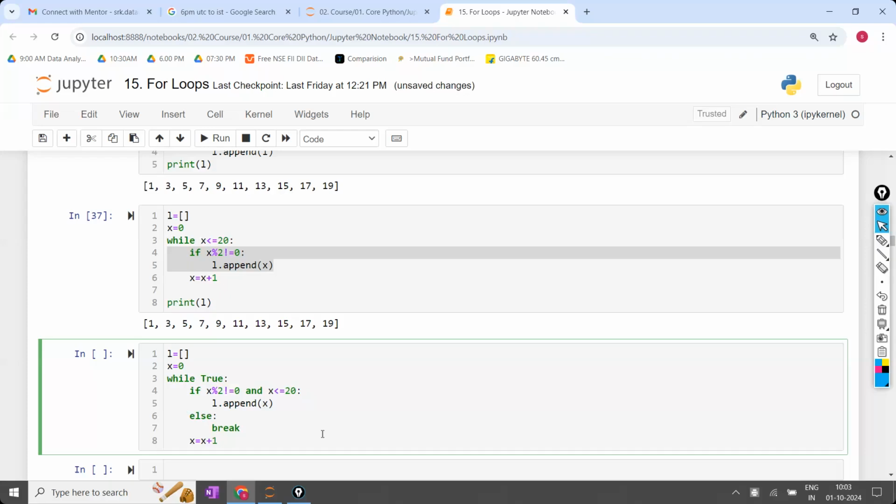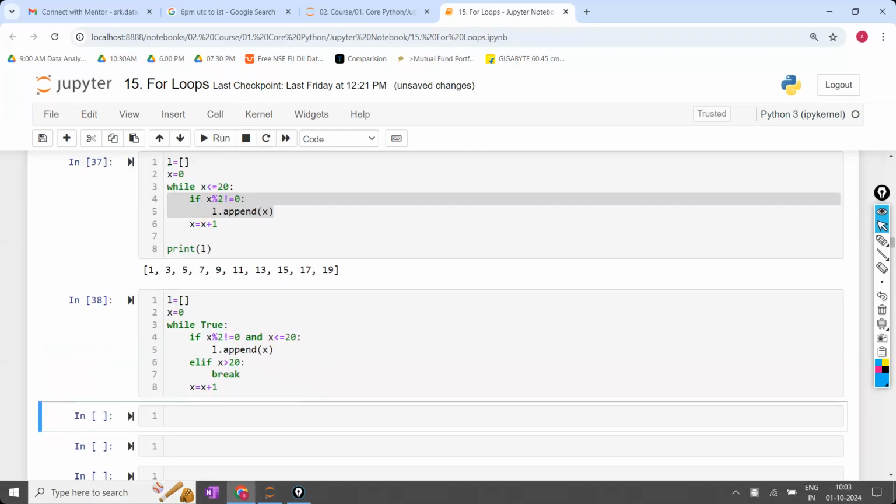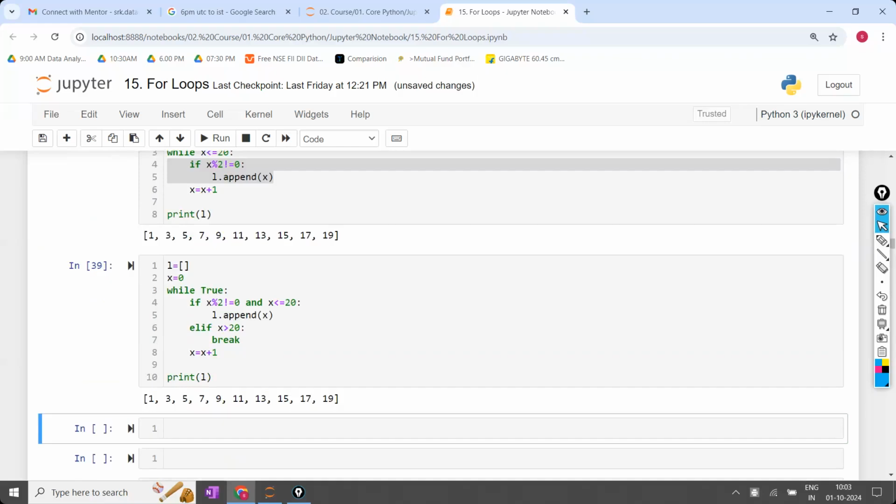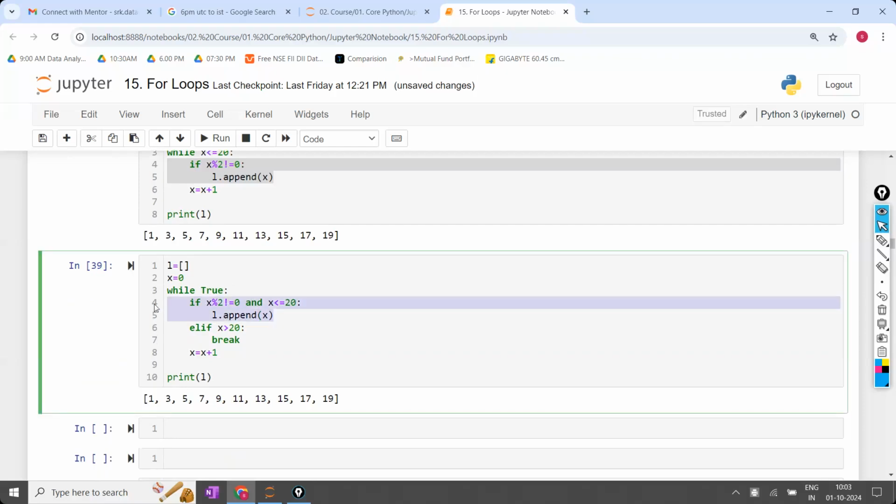For 1 it will be appended, since the condition was satisfied. Elif if x value is equal to or greater than 20, break, and print L. Let me print the L value. Is the point clear now? Till less than 20, it will be executed. Whenever it crosses more than 20, break will execute.